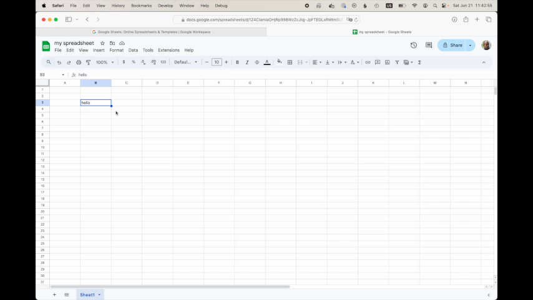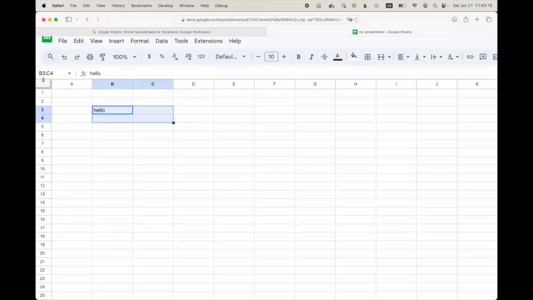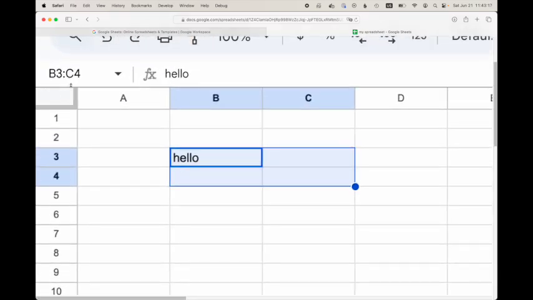Ranges. Now we're going to reference cells with the column and row, like B3. You can also reference ranges. For example, if you have a range of several cells, let's take the cells B3 until C4, you would use the notation B3 to C4, so B3 colon C4.